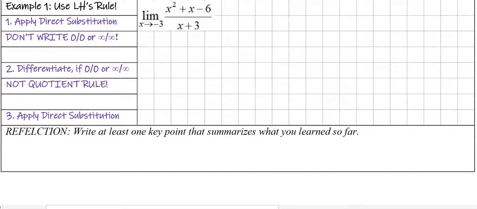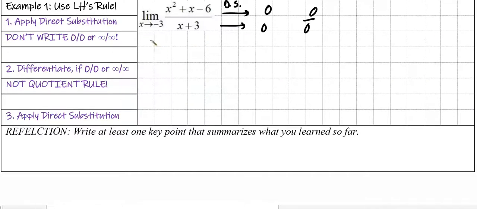So here is the do now example that we had above. I'm going to go ahead and do the do now once more, but this time I'm going to be using L'Hopital's rule. So the first step is apply direct substitution. And we already know it's going to be 0 and 0 on the top and the bottom, which gives us an indeterminate form of 0 over 0. Okay, so this tells me that I have to use L'Hopital's rule. I'm not going to use factoring, rationalization, or simplification here.